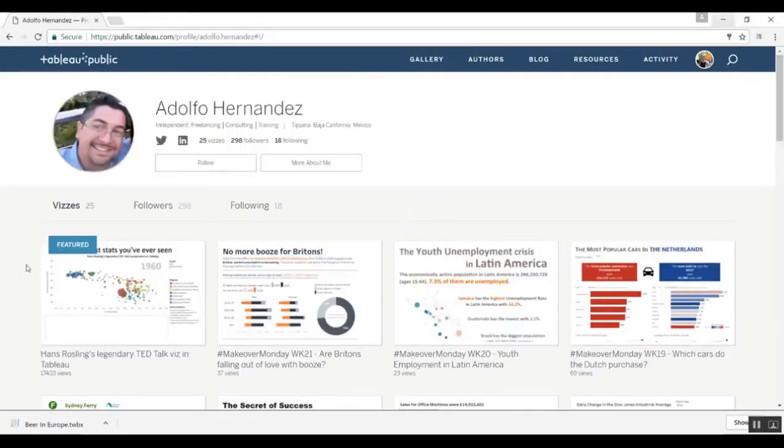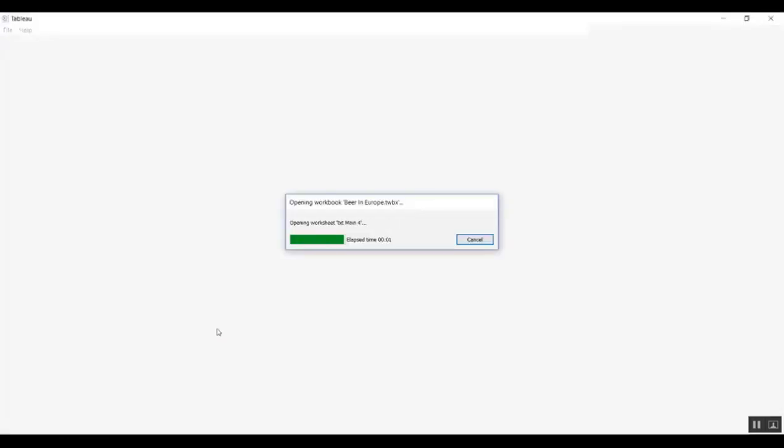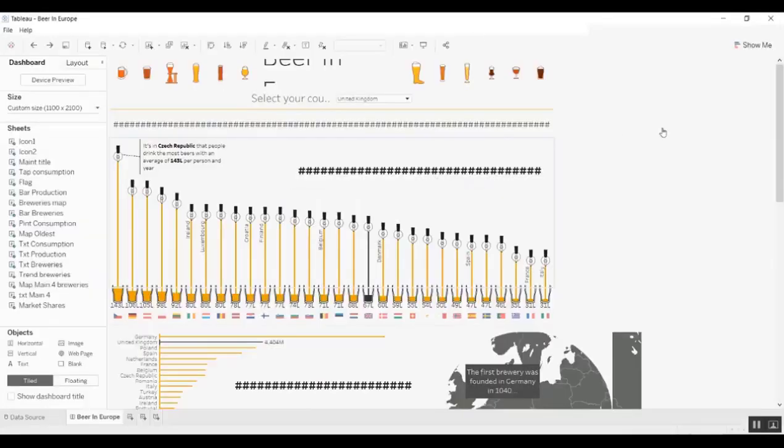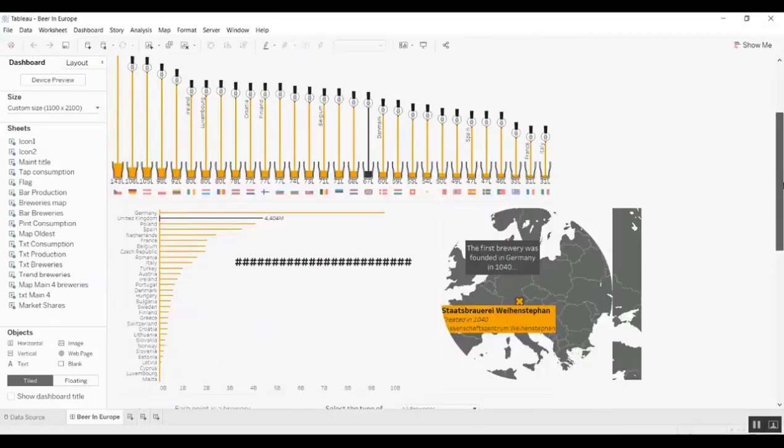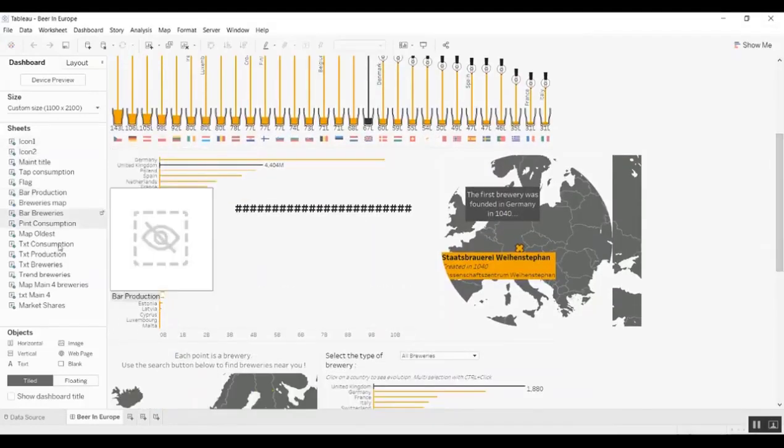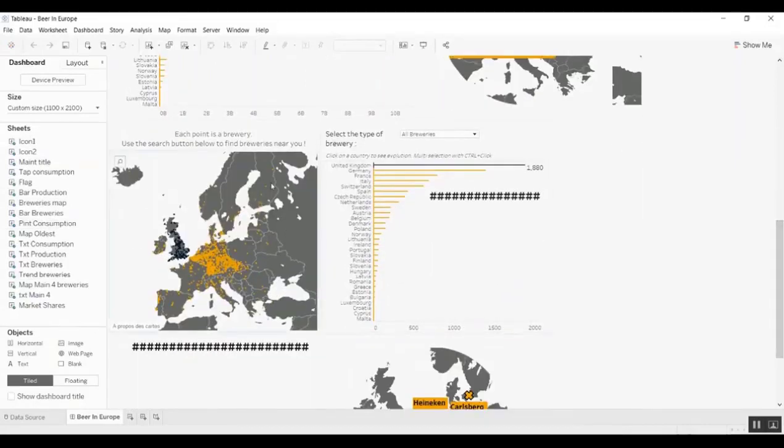So it looks like this beer in Europe is actually downloaded, so let's go ahead and open that up. Sometimes it takes a while to load, especially if there are multiple quick filters or images, things like that. So here's the viz, here's the backend. You can see all these multiple sheets that were used, and you can drill down into any of the sheets, and I think this is the one that we mentioned we might be interested in replicating.